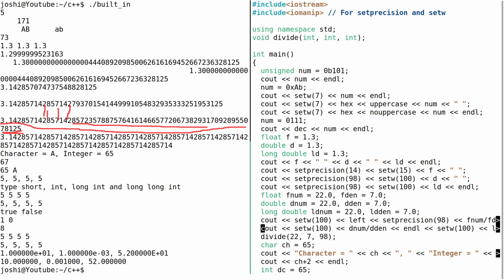And after this, if it is having 0 or the total width offered is exhausted, it will print nothing. Okay, now you can see here the next one. This function, as I told you, I have written this function. What does it do? It takes the first argument numerator, the next one denominator, and the next one is the number of digits after the decimal point.